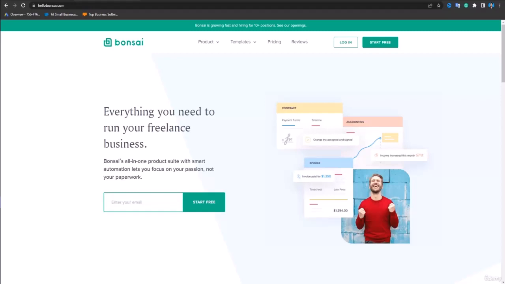I have found a software for beginners, and that's the best software. In my early days I used it, and right now I am also using it because I have multiple projects to work on. For one of my projects I'm using this software, which is specifically designed for freelancers to manage their accounting, invoices, contracts, payments, and all that.